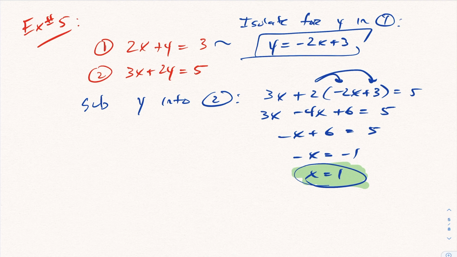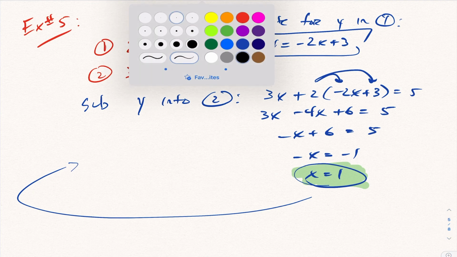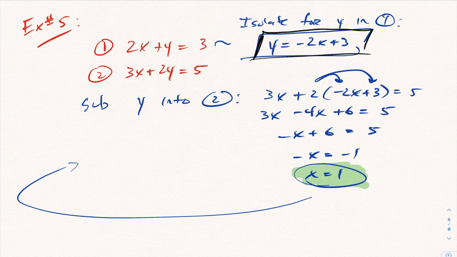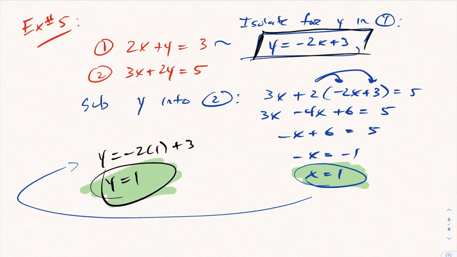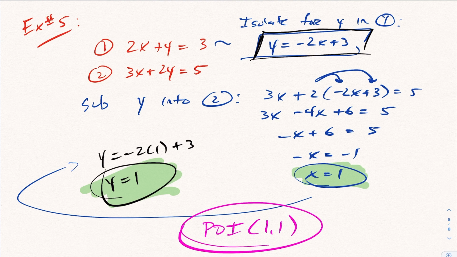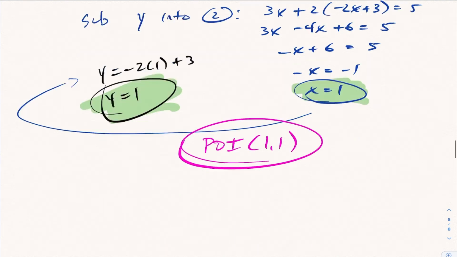Once you find your x value, you can go ahead and find your y. So I can sub that into either equation. I'm going to go ahead and use my equation here. So I get y equals negative 2 times 1 plus 3, and my y value comes out to be a 1 here. So putting this all together, the point of intersection here. Again, it goes by alphabetical order. You'll see sometimes they'll use A's and B's or M and N's. It always goes by alphabetical order when you're listing your points. In this case, x obviously comes before y, so it goes xy. And it didn't matter in this case because they're both ones, but in general. All right, there's example 5.